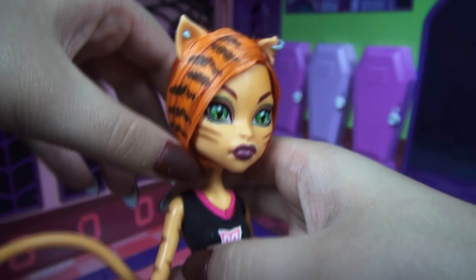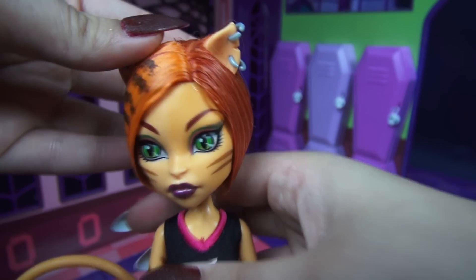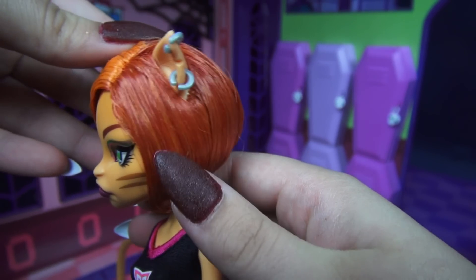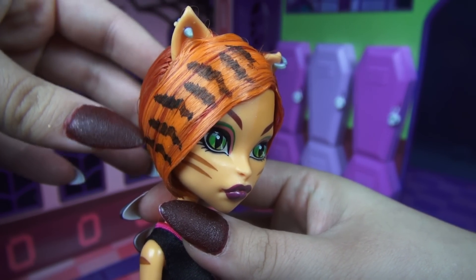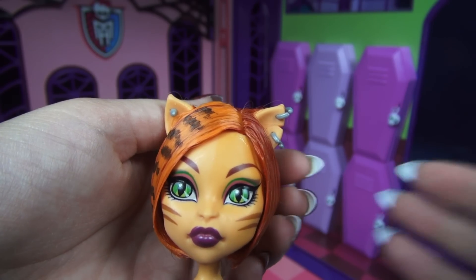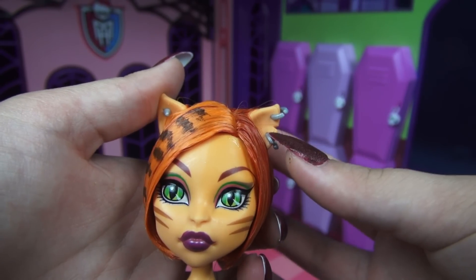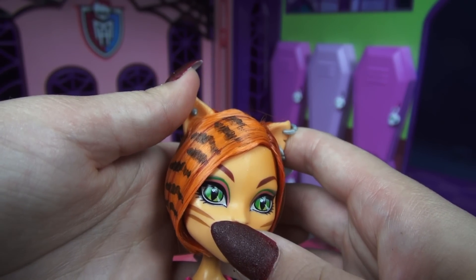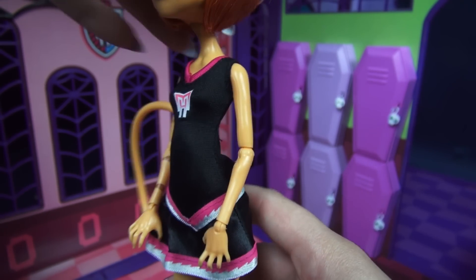As for her hair, she has a serious case of gel head — this stuff doesn't even move. It is a kind of burnt orange and then a lighter orange, and then there is a light orange streak with all of the little black stripes. The only accessories she has happen to be in her ears: she has two hoops on one ear with a little notch in it, and then a singular circular spike on the other.